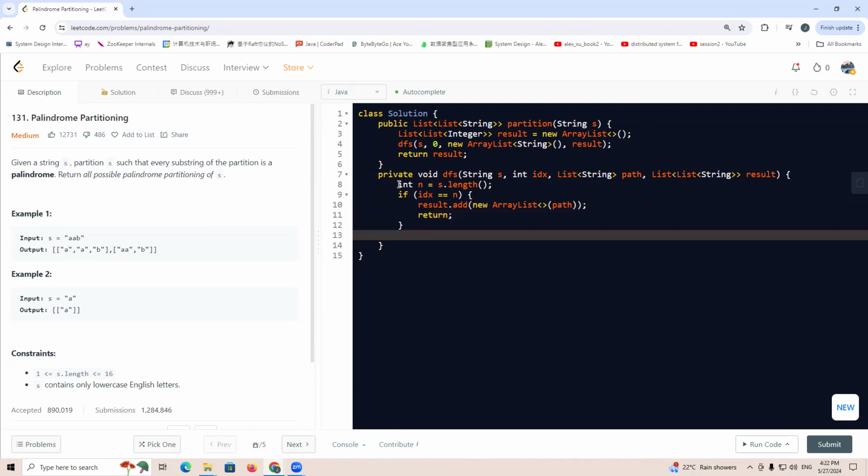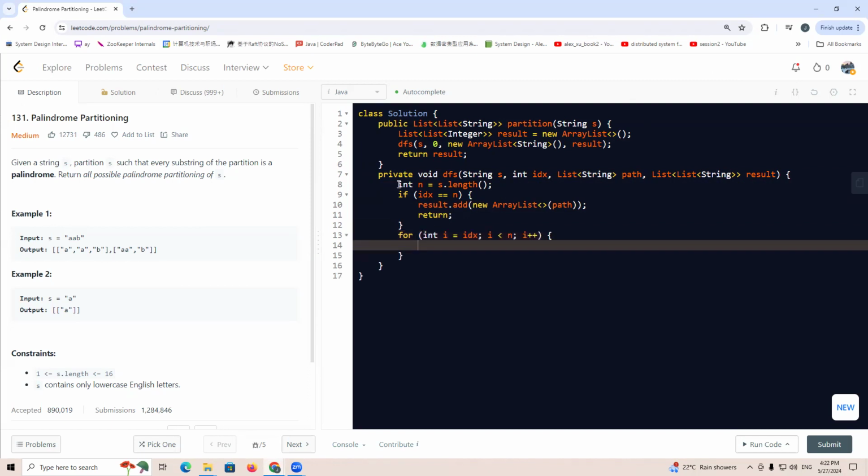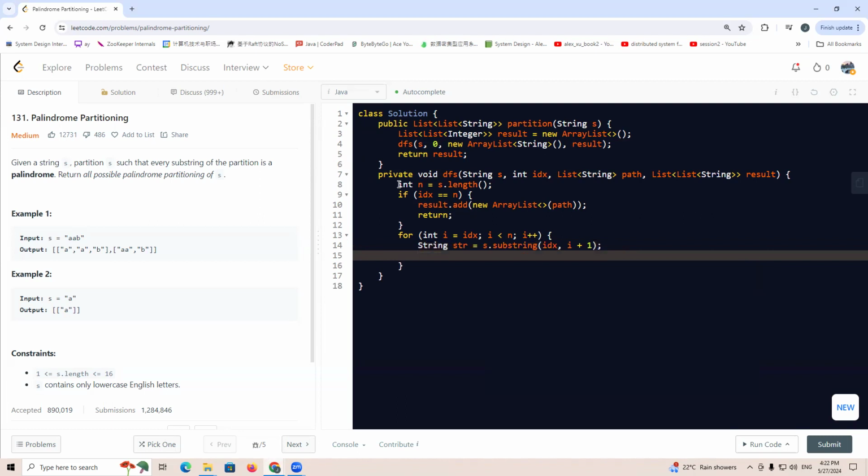Then for int i equals index, i smaller than n, i plus plus, we have string str equals s.substring from index to i plus 1. Then we need to check whether this is a palindrome or not, right?